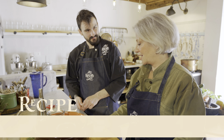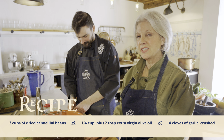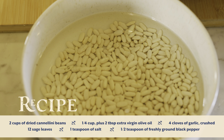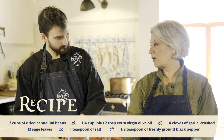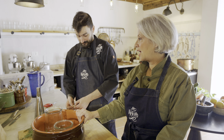The ingredients. We use garlic, we use olive oil, we use beans that we've soaked overnight. And then we're going to load up these jars. We're going to put them in a water bath, and then we're going to put them in the oven for how many hours? Like 3, 4. At least 3 hours. On what temperature? 300? 250, 300, you know, I never follow the recipe, but it needs to be low heat.